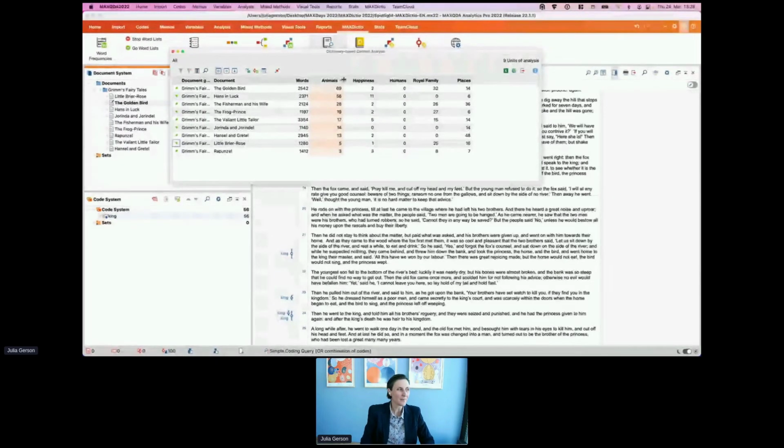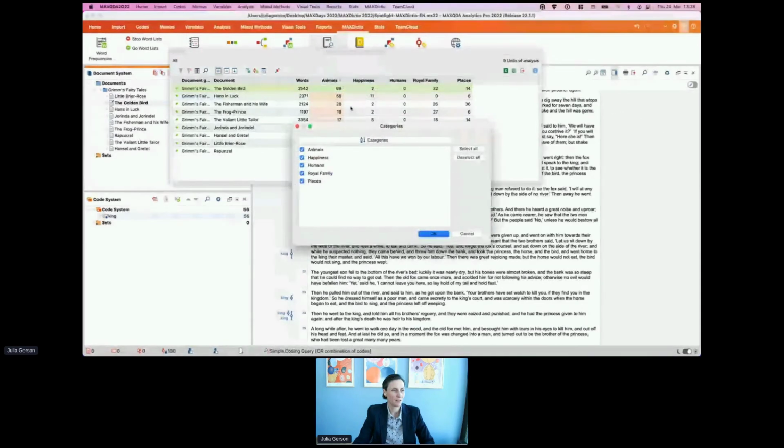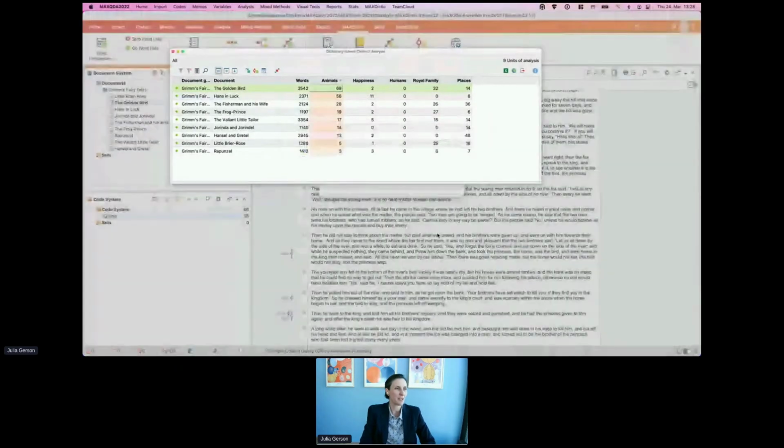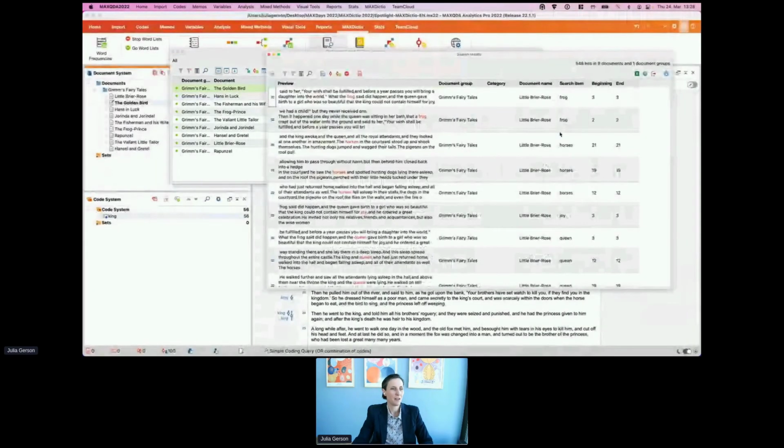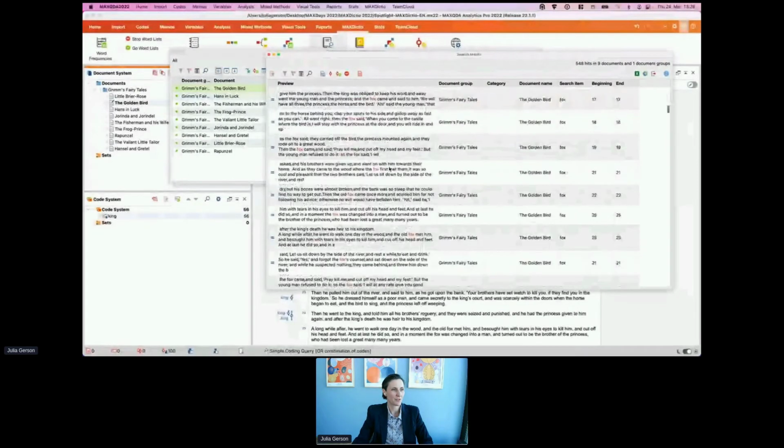You can do the same for book reviews or movie reviews or any type of data where you have a predefined group of words and you just want to know how many times any of the words in these groups appear in my data. So let's go back here to the example. So I have all of the animals. If I right click on the cell again, I can look at the search results. Do I want all of the categories? Yeah, I do. And then I have all of the times that any of the search results appear in the golden bird.